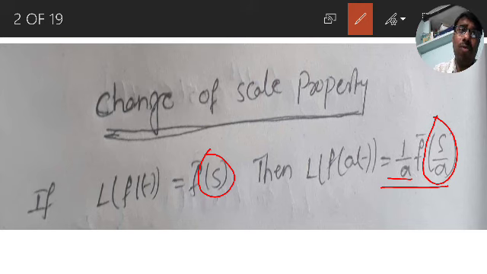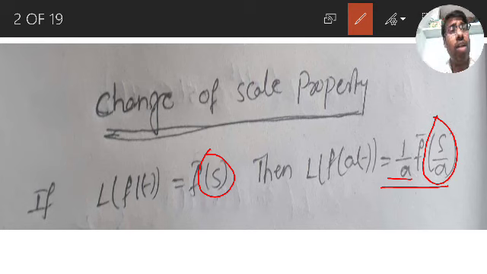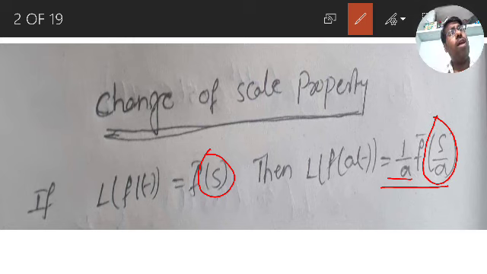First of all we learned the linear property of Laplace transform. What the linear property says is, whenever constants are inside the Laplace transform we can take those constants outside. Then the first shifting property gives the answer to whether a product rule exists in Laplace transform. The product rule exists only in particular cases, and the special case is the first shifting theorem. It says that for a product of two functions where one is exponential, if one of the functions is e power a t, replace s by s minus a. If it is e power minus a t, replace s by s plus a. That is our first shifting theorem.